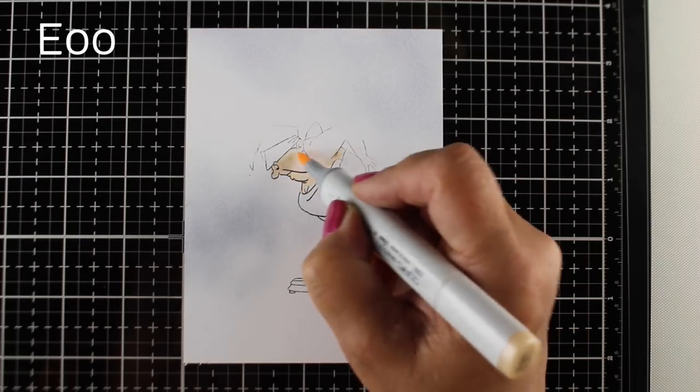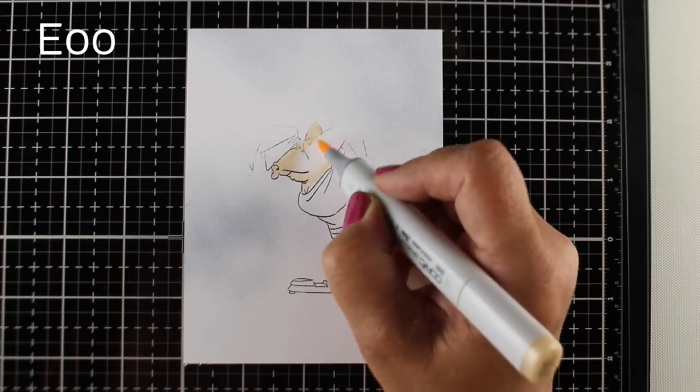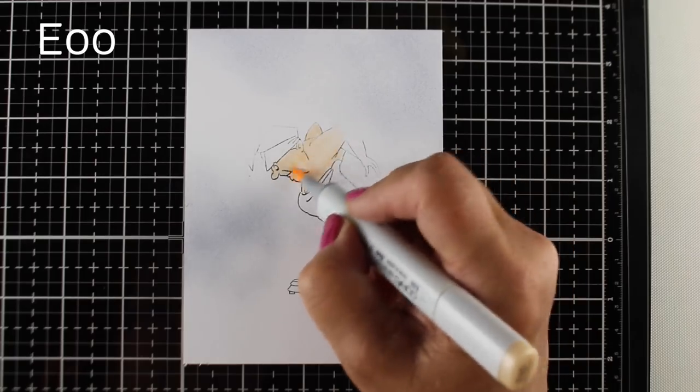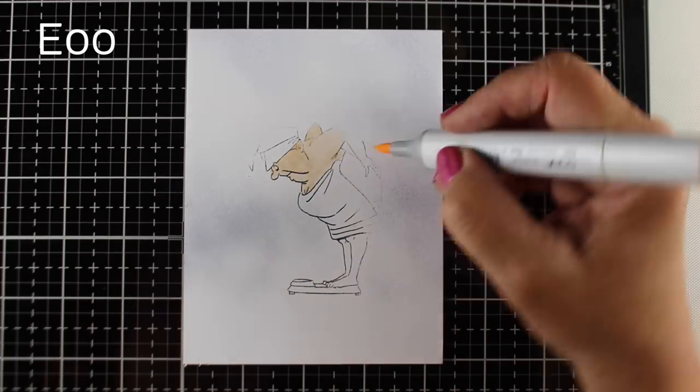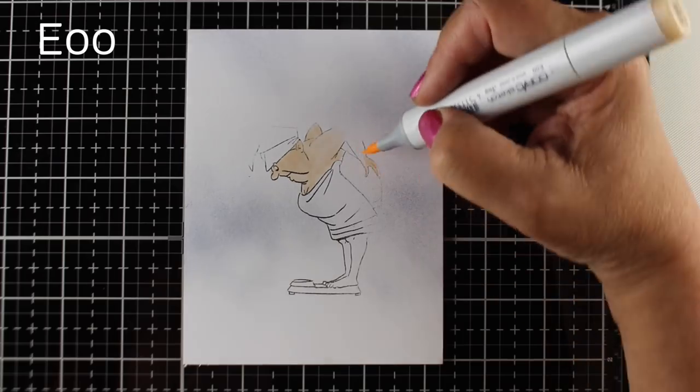So we're zoomed in so you can now see the actual stamping and where I had wiped off some of that ink. So it makes it look like she's disappearing into the mist.